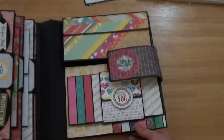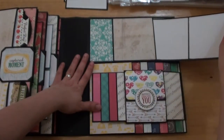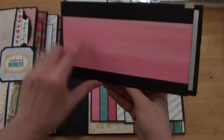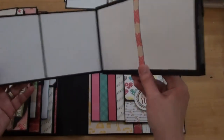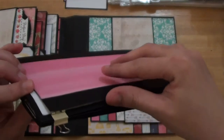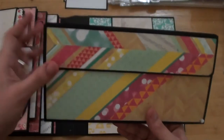And then on this part, the right side, there are envelopes. And there's a belly band here where you can insert this flap. So, I just mat this one. And then here, there are four photo mats where she can place four more photos. Or she can journal. And I just place a clip here. These envelopes have magnets, but I just place a clip so it won't go all over the place.